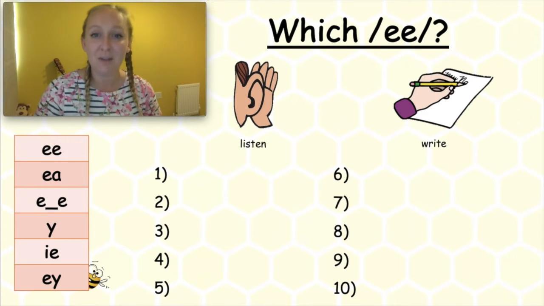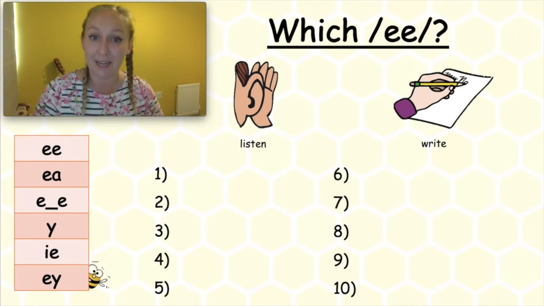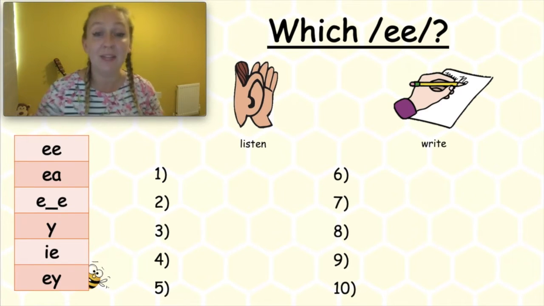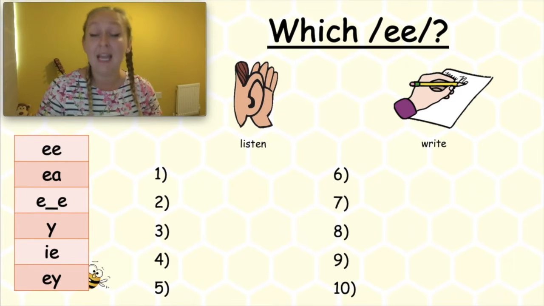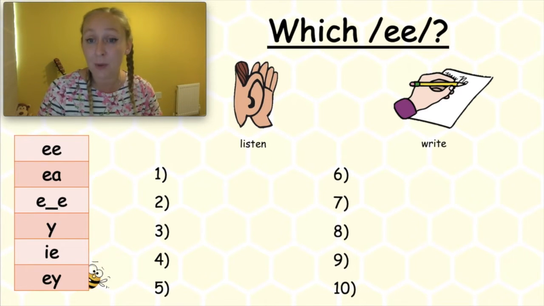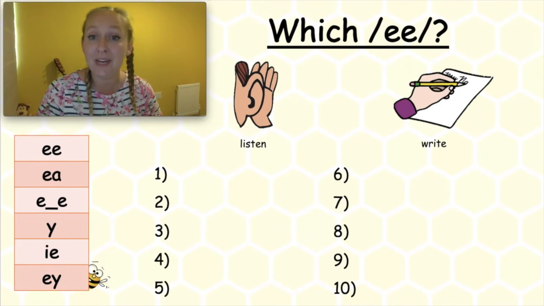Okay, time for a little quiz. Now, I must admit, this quiz is a little bit tricky. What you'll need to do is listen to the word and the sentence and write it down. Write down the word that you hear. And you're going to need to decide which E you need to use.